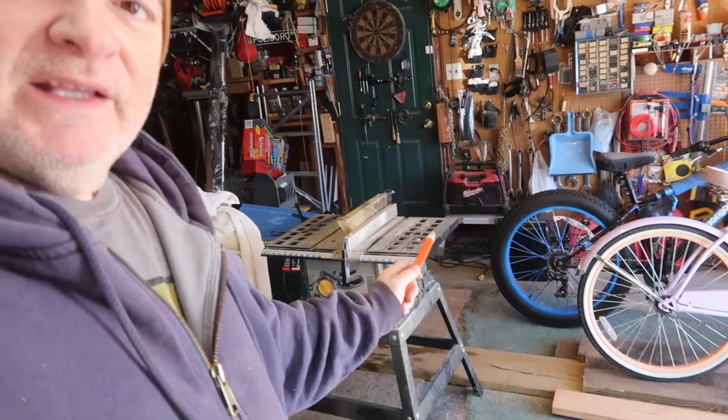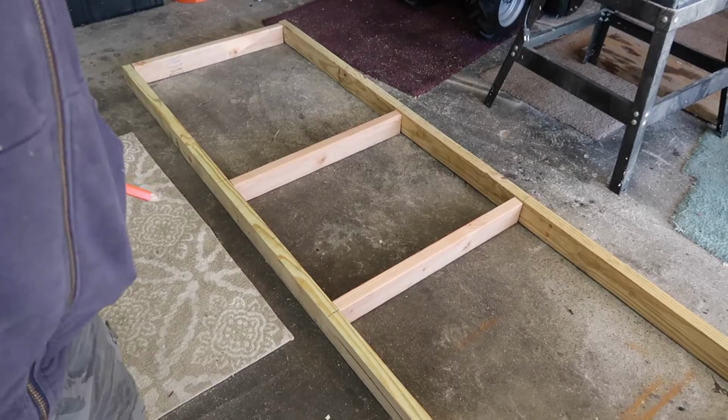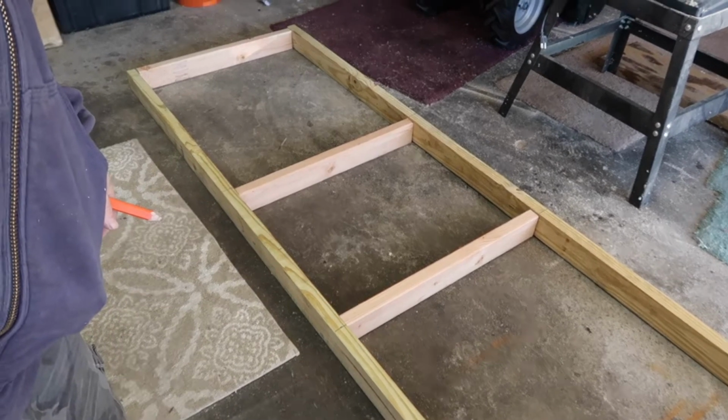All right, so I was looking into the table saw here, and what I decided was, instead of cutting a spot out in my table for it, I'm gonna build the table to the height of it. So when I want to use it, I can just lay it next to my table and use my table as a guide for the long pieces of wood, instead of incorporating it into the table, because I really hardly use it. So I think it would be a good idea to just make it the same height. So that's the plan.